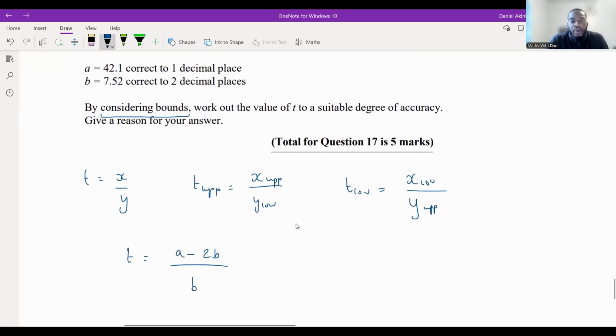So a is 42.1 correct to one decimal place. All you need to do to get the upper and lower bound is literally put a zero there. That's a 10. Let me write here, 42.10. That number after the decimal place, you add and take five from it. So if I add 5 to 10, it's going to be 15, so that's going to be the upper bound. If I take five away from it, it's going to be five, so it's going to be 42.05. And that is going to be the upper and lower bound of 42.1. Do you guys agree with that? Is everybody happy with that, just before I continue? Make sense?